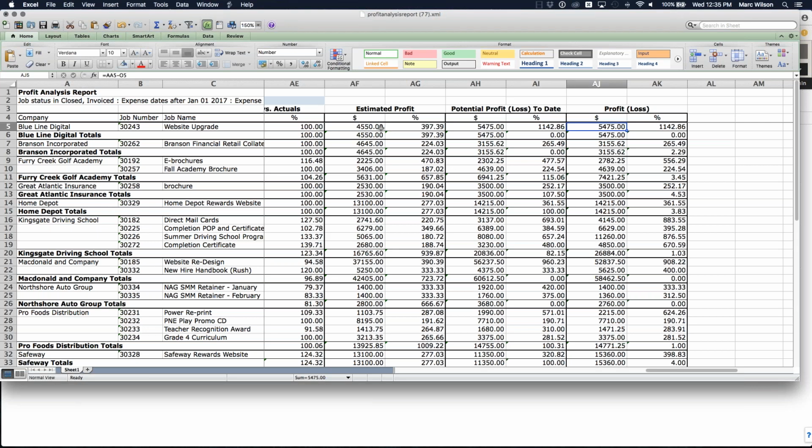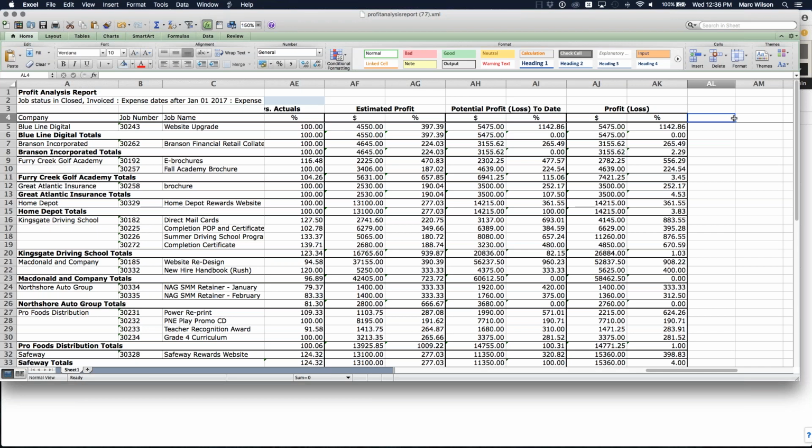With so many agencies I'm speaking with these days not billing time and materials. Of course, billing time and materials is still a lot of value, still an extremely valuable report. But when you're not billing time and materials, it's very important to be looking at these numbers when you're done a job, so you can get an understanding of not just what you made, but what you thought you would make, and that should be helping you to drive decision making in the future.